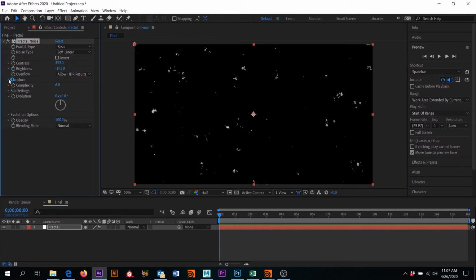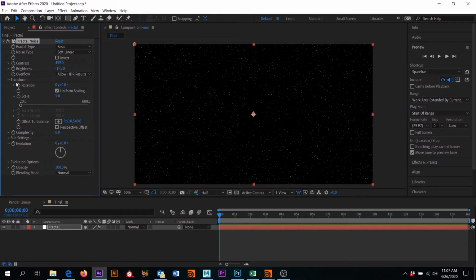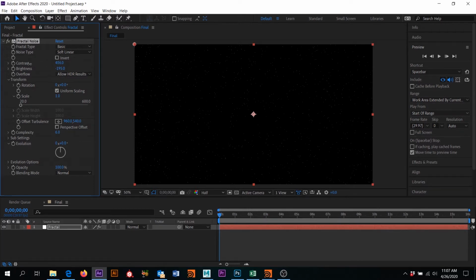and then we'll push something like that, and then we need to take our transform. That's the other thing we need to do. If you open up transform, you'll see this scale, and you can bring it all the way back to like 1 or something like that. And then here you could start to play around with your contrast and brightness to essentially get a little bit of a star field.